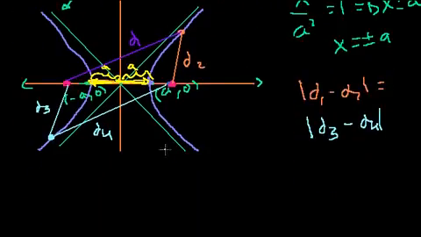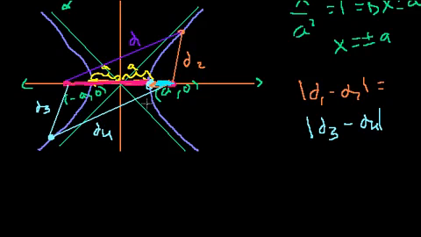Now in the hyperbola, what is the difference of the distances to the two foci? So let's take this point right here on the hyperbola. What is the magenta distance? That's the distance to that focus, minus this, or let me pick another color, minus this light blue distance. This magenta distance minus this light blue distance.